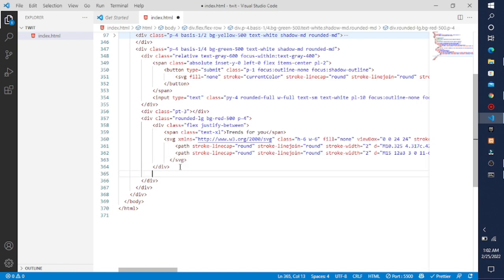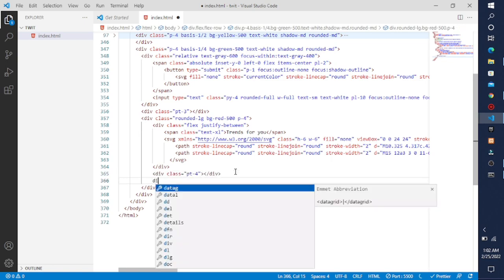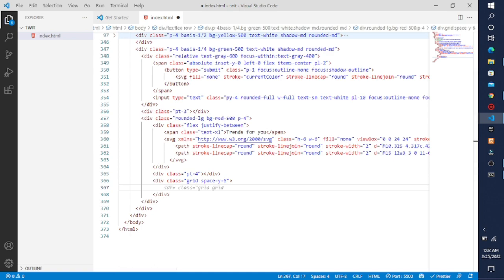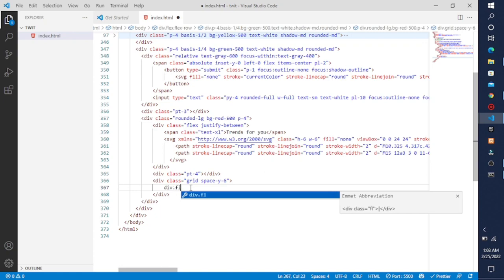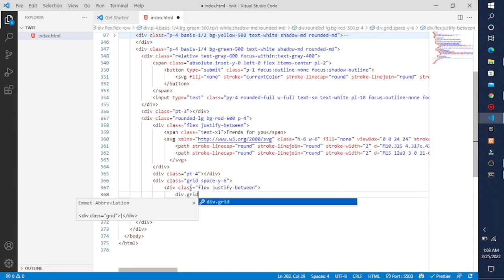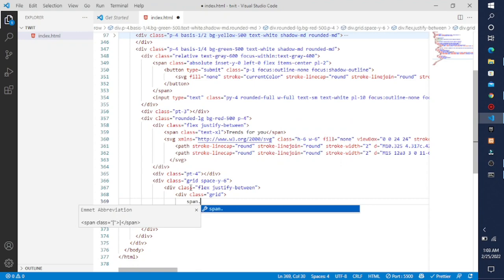Then down here, we can go ahead and have div padding top of 4. We don't have div duration, so we want this to stack upon each other, space y of 6. Okay, good. So inside that grid, we want a flex. The first flex is going to be div flex justify between, so we want a grid again, so we want them to stack on top of each other. It's going to be font-semibold, text sm. So sm is text small, so we want a small text.